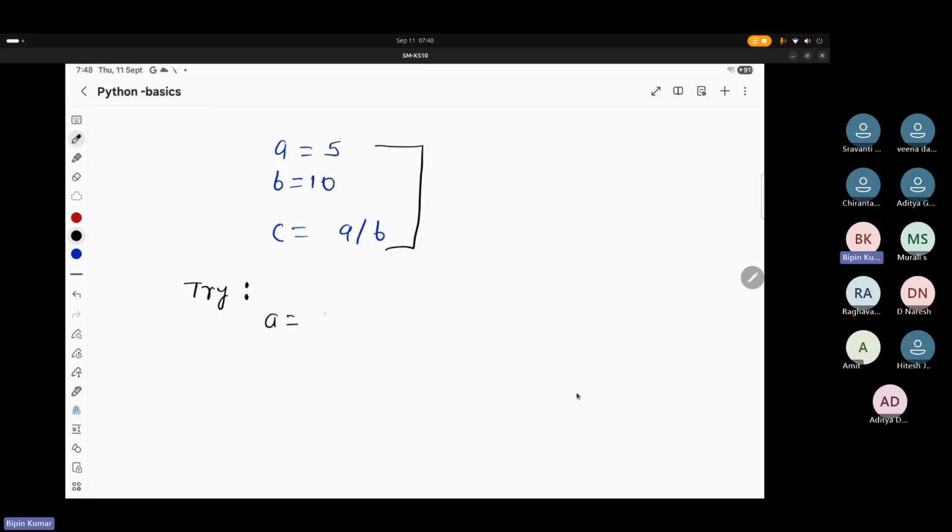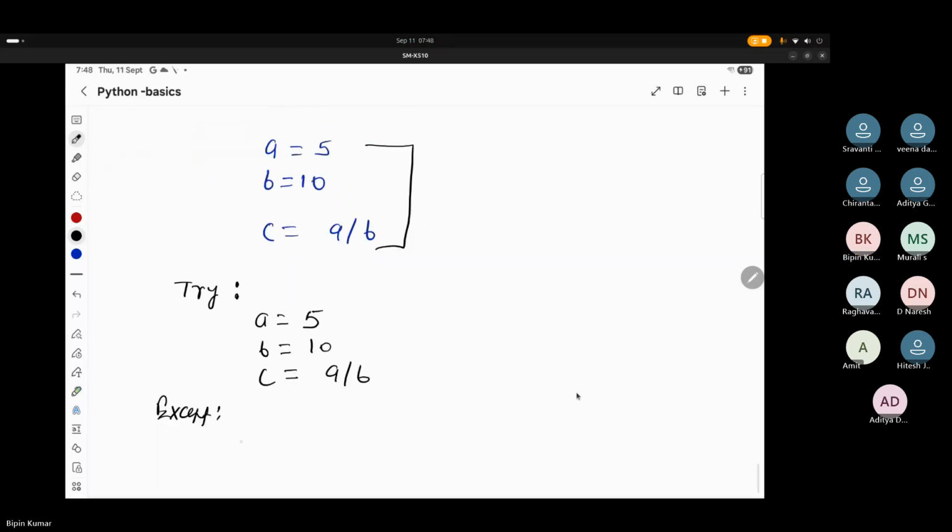So a equal to 5, b equal to 10, and c equal to a divided by b. Then there will be except, and print.